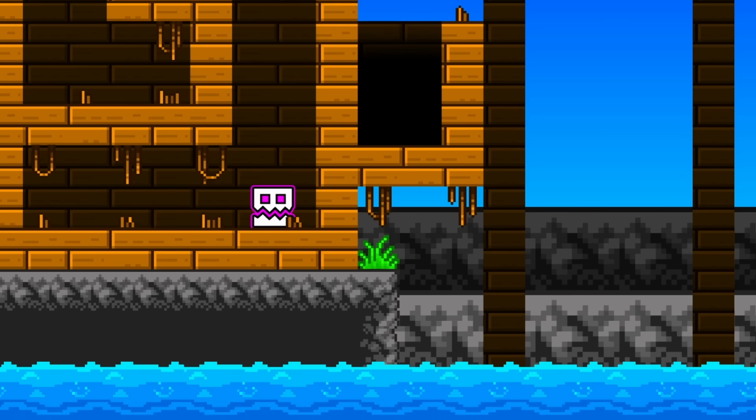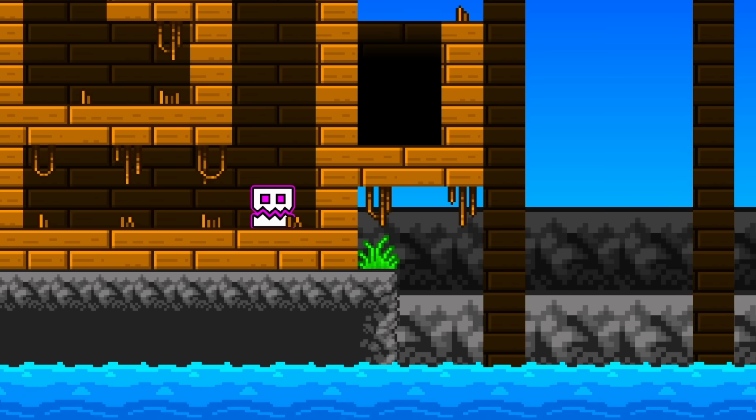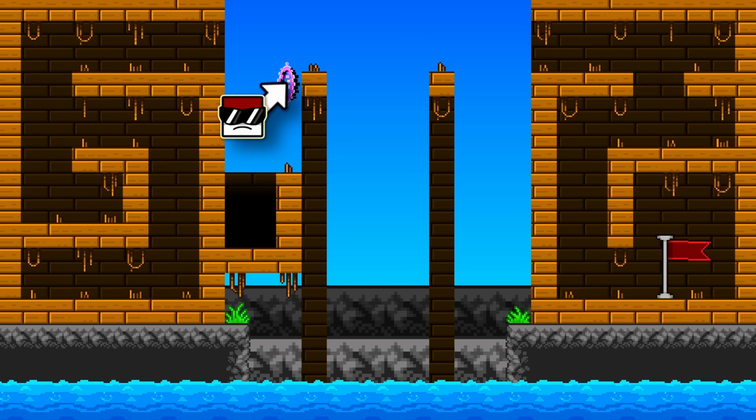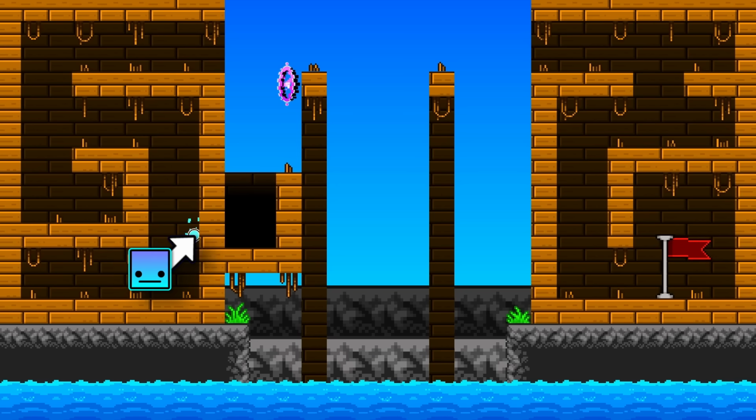Bro, what is in that pit of darkness? You'll have to find out. It might help you. It's hella gonna kill you. There's no way to get out of there. Mini portal! Oh. Mini portal, okay. Oh, it's me. Oh, okay. I'm gonna put it there.